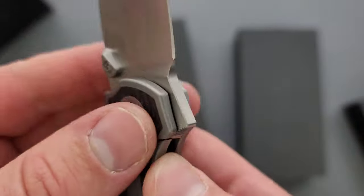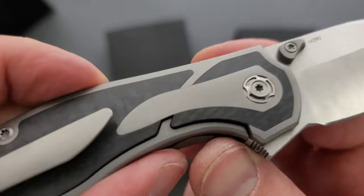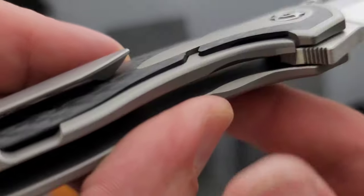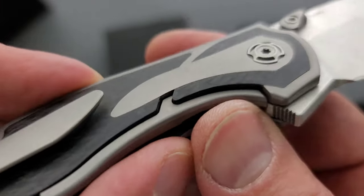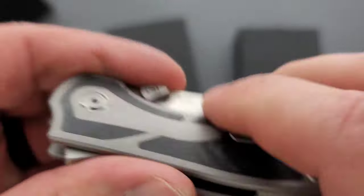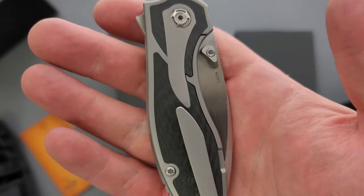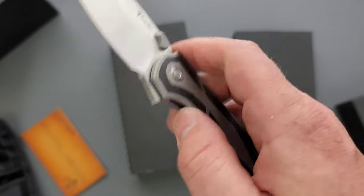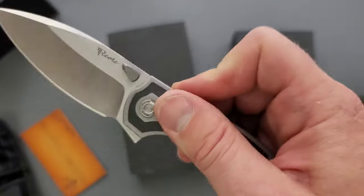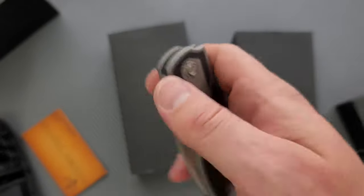Except for this back here — it kind of reminds me of the one we looked at recently where they've got the frame lock cut underneath multiple pieces, multiple overlay or inlay pieces. It is a frame lock that is entirely covered by multiple pieces of material, which is kind of neat. We have a flipper tab that is super low profile and probably doesn't need to be there, but it is.